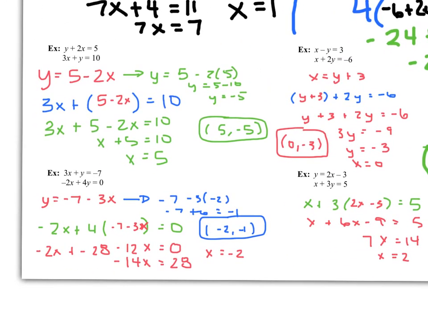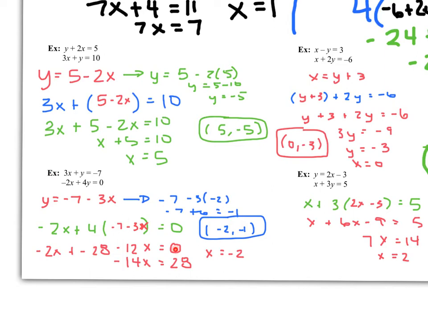Over here, the easiest variable to isolate was y in this first equation by minusing 3x. So y equals negative 7 minus 3x. Here's the second equation with the parentheses where the y goes, and then that just slides in its spot. Distribute a 4. So 4 times negative 7 is negative 28. 4 times negative 3x is negative 12x. Negative 2x and negative 12x combine to negative 14x.